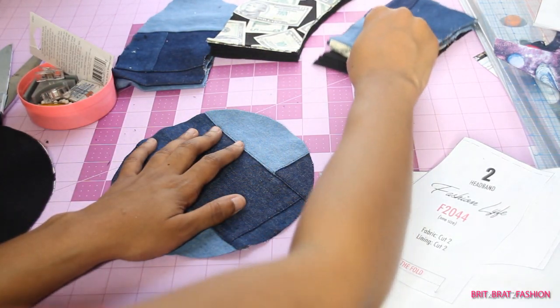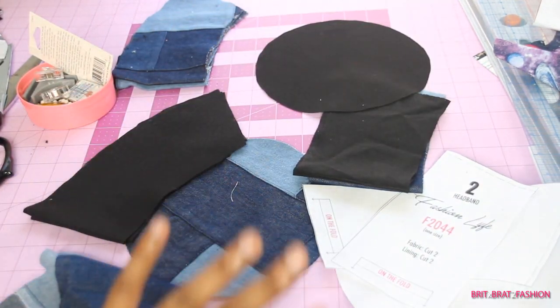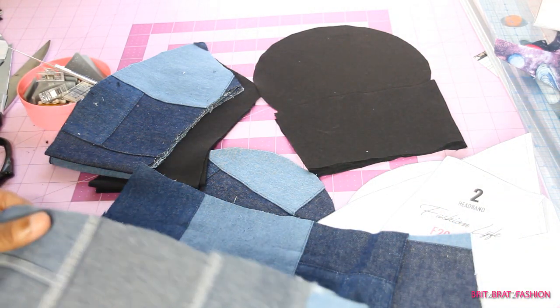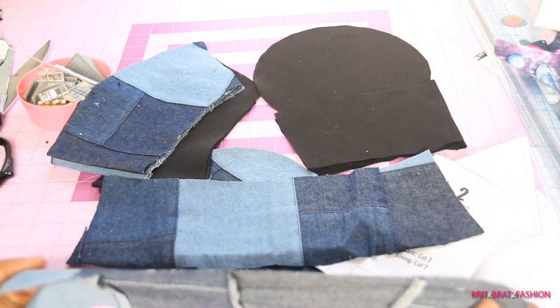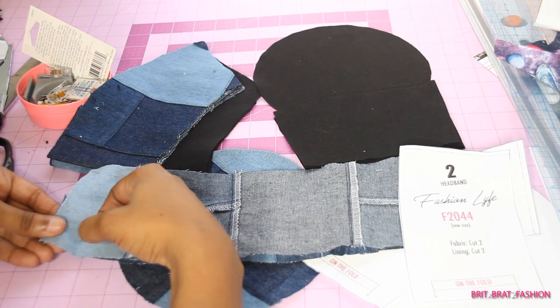So now I'm just pulling out the pieces for the hat I'm going to do first, and I'm doing the jean hat, and the inside lining of the jean hat is going to be the black fabric. So now I am placing right sides together for the brim of the hat. And what you want to do is take your pins and just pin it along the edge.